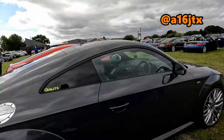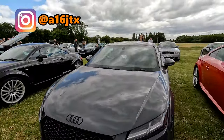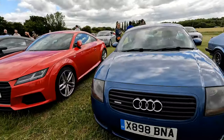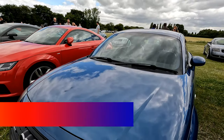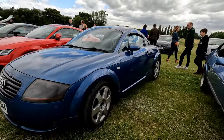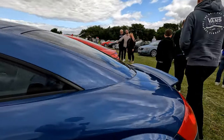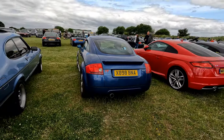Nestled in amongst all of the Mk1s and Mk2s, there were a couple of Mk3s, including Amelia's fabulous black S-Line edition and this lovely red one. Now I think this might be denim blue on that number plate — although it looks like Mauritius Blue, it's actually denim, this colour. It's probably a 225 or maybe a 180 on those wheels. Let's have a look at the back — it's a 180. I've definitely got a nose for this game now.